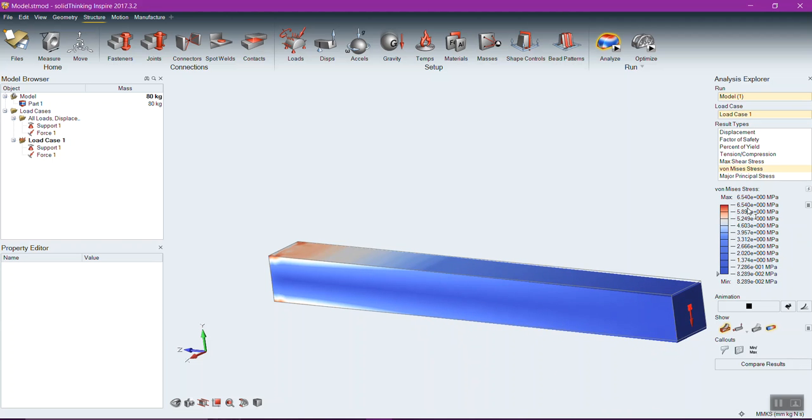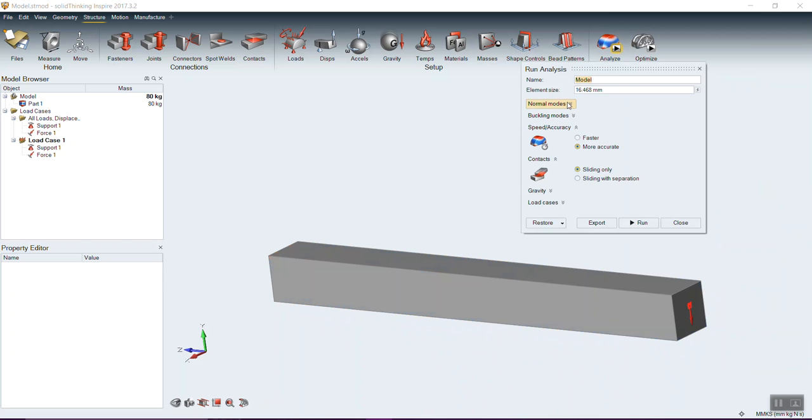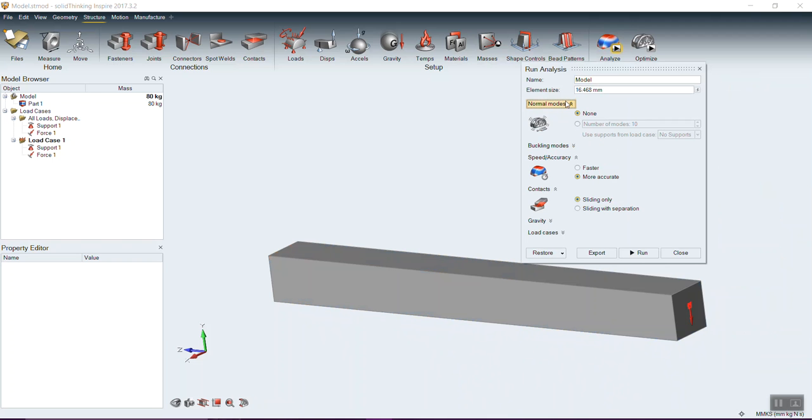Do you consider just stress and strain, or, for example, natural frequencies? Oh, we can do natural frequencies. If I come back here to my analyze button, you see normal modes. I could run a frequency analysis on this as well. And for optimization, do you consider other properties like natural frequency? Sure.